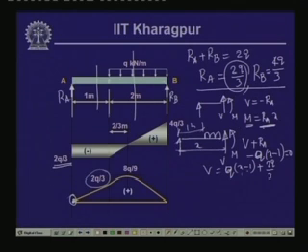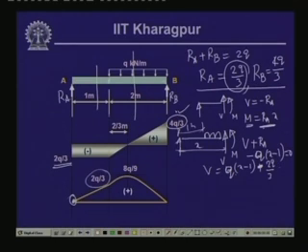Now, when X is equal to 1, V is equal to minus 2Q by 3, as we have seen. Now, when X is equal to 3, then this is twice Q, and this is also twice Q by 3. So, this gives you twice Q minus twice Q by 3, which is equal to 4Q by 3. So, here at this end V is equal to positive 4Q by 3.